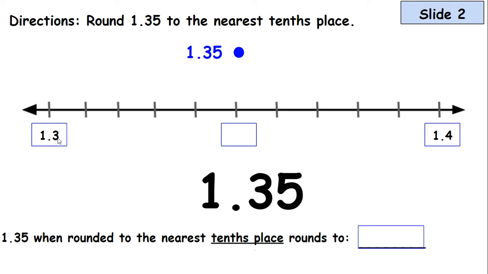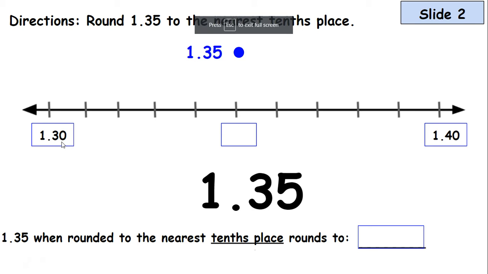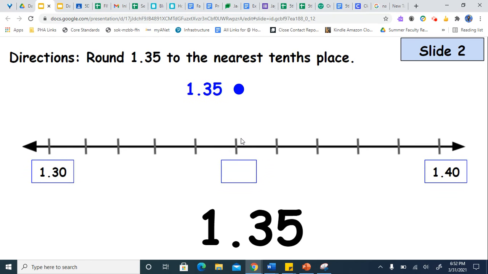As a reminder, if there are no hundredths listed, that means that there are just no hundredths. We can represent that with a 0 in the hundredths place. Sometimes this helps people to see that there's a 0 in the hundredths place so that they can help find the midpoint. If this helps you, then you can add a 0 to the hundredths place, but you don't have to. So now 1 and 3 tenths is the same as 1 and 30 hundredths. 1 and 4 tenths is the same as 1 and 40 hundredths. Halfway between 1 and 30 hundredths and 1 and 40 hundredths is 1 and 35 hundredths.